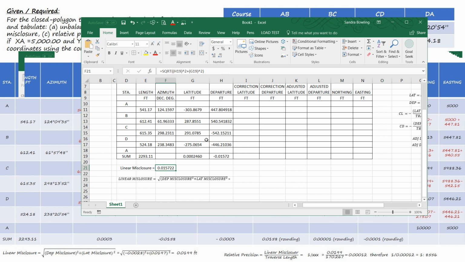All right. Now, it appears that I had a typo in this one here. You can see it was 197. I must have typed this in from somewhere else. So this is correct right here. Now we're going to do relative precision. I'll put that right here.